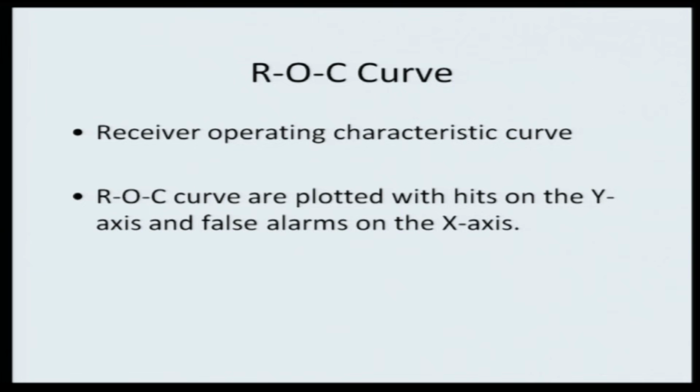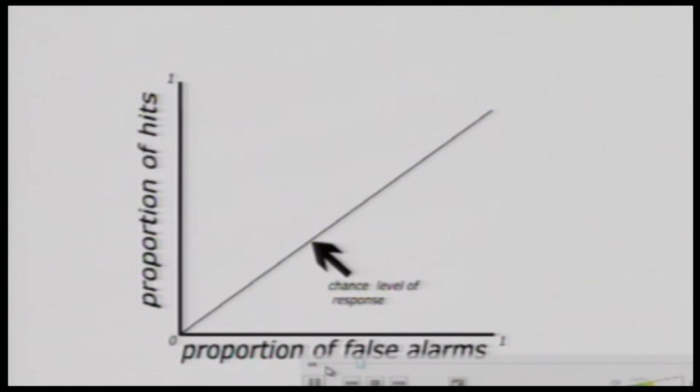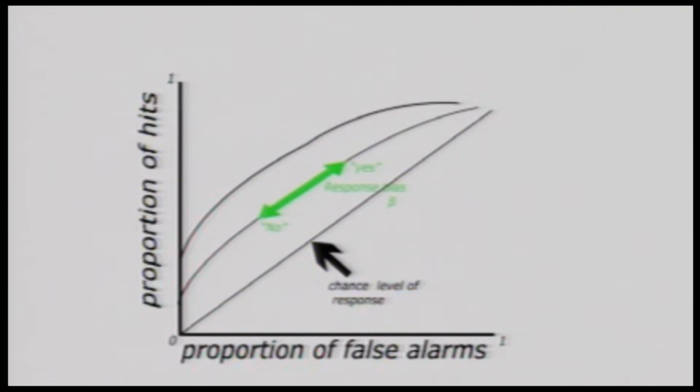And now look at this video which explains the ROC curve. Look at this graph now. You have the proportion of the hits, and then you also have the proportion of the false alarms, and then of course, you have the chance level of response, wherein depending on the d prime that you have set, you give your hits and the false alarms. So, the detection of the signal will actually depend on your ability to discriminate between the signal against the noise, the stimuli against the non-stimuli.